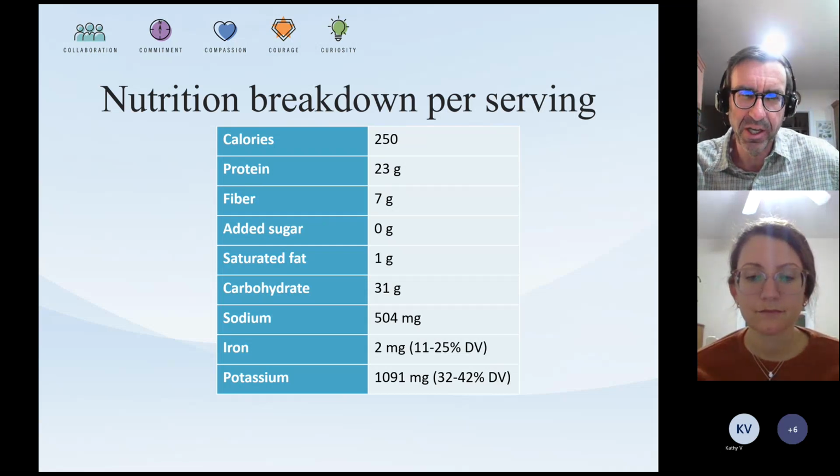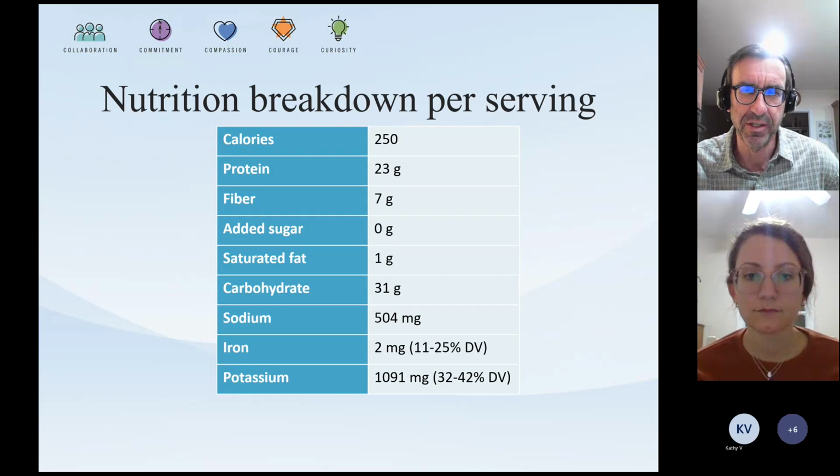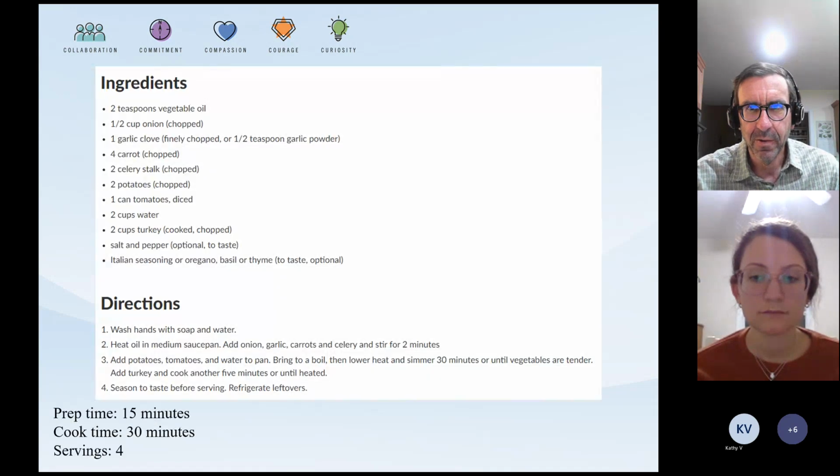So, iron and potassium. Potassium again, your potatoes are a great source of potassium, and that's a very heart healthy item, and it's good for blood pressure as well. 1,000 milligrams is about a third of your daily amount of potassium. People beat up on potatoes, but you need potassium in your diet. So get off the potato bashing, people. It's not that bad. Iron is pretty good too with this recipe, about 2 milligrams. The turkey's probably contributing a lot to that. That's important for your cardiovascular health, for iron transporting oxygen, things like that.